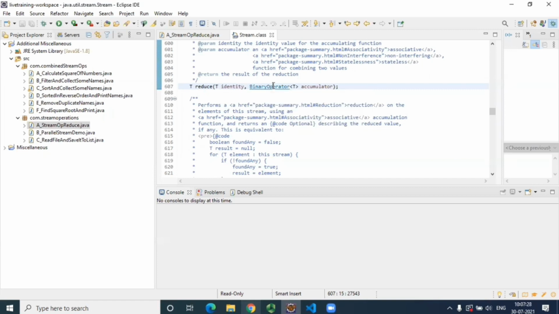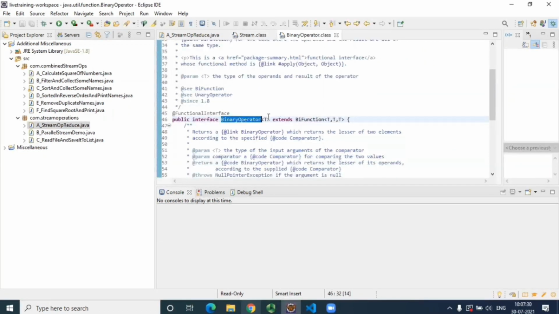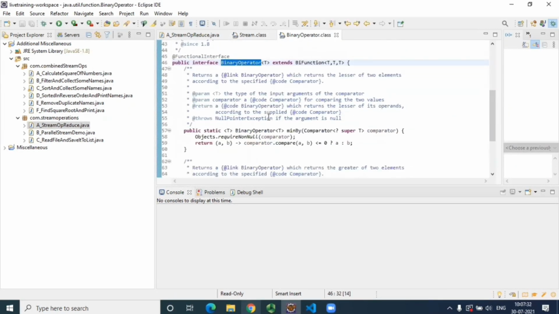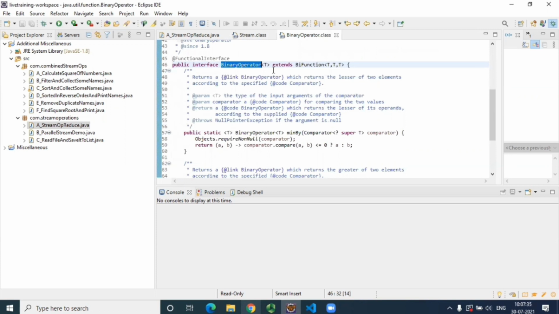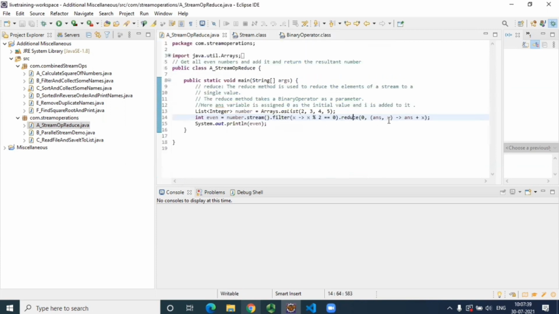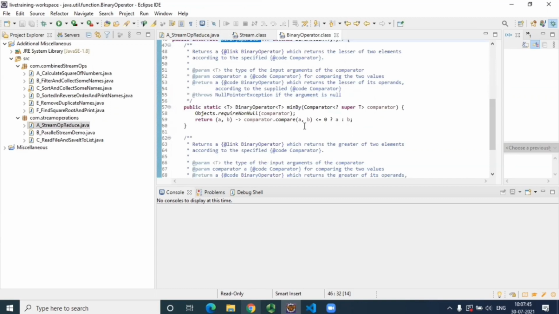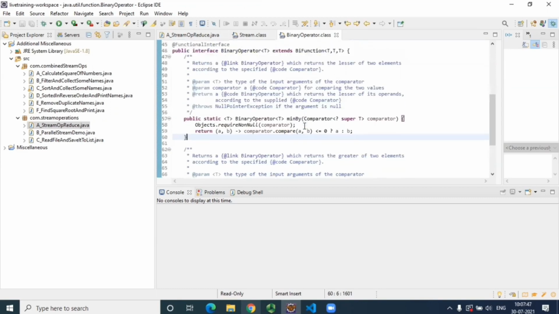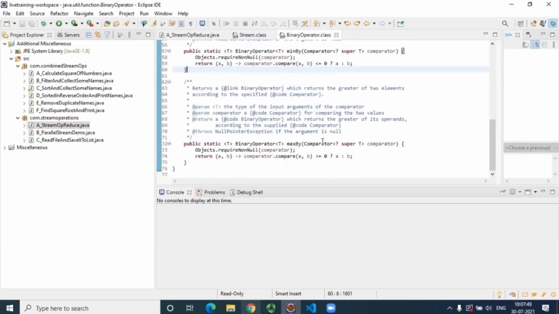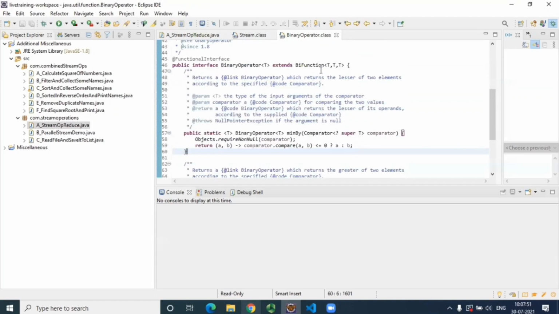Now, if you go inside this binary operator, it is a functional interface. Which method are we using over here? Can anyone tell me, after looking over here? Do you see any abstract method here? It has minBy, maxBy. It extends BiFunction, I guess.